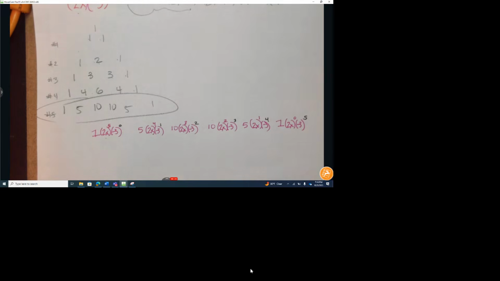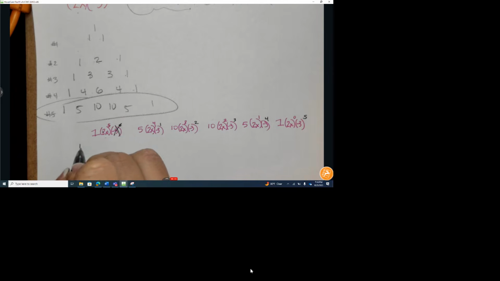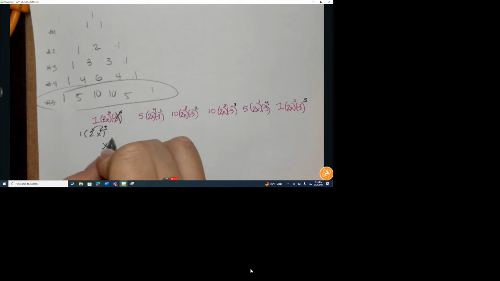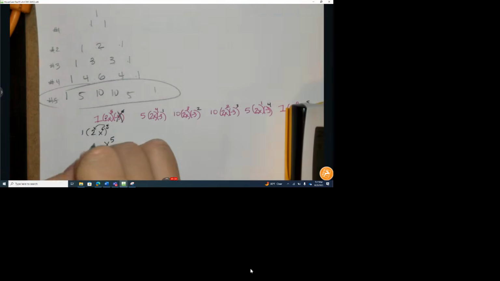Okay, now this is a little bit more work. If you need to grab a calculator, you can do so. I think a lot of this we can do in our head. Anything to the 0 power is 1. Not 0, it's 1. When I have this quantity to the 5th, I want to remind us what that means. That means this 5 is going to be distributed to the 2 and distributed to the x. So I get x to the 5th. Now 2 to the 5th power. 2 to the 5th power is not 10. It's not 2 times 5. It is 2 times 2 times 2, 5 times. 2 to the 5th power, we can see, is going to be 32. So I have 32 times 1, which is 32.